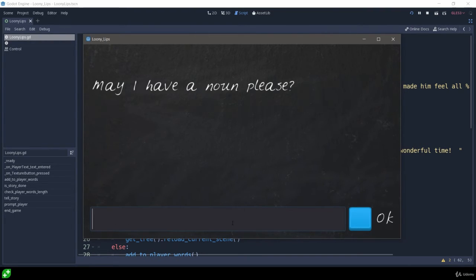Name. May I have a noun? Mouse. May I have an adverb? Squeaky. There's a mouse finger puppet on my desk. That's why I'm thinking this. Don't look at me like that. I teach kids. May I have an adjective?